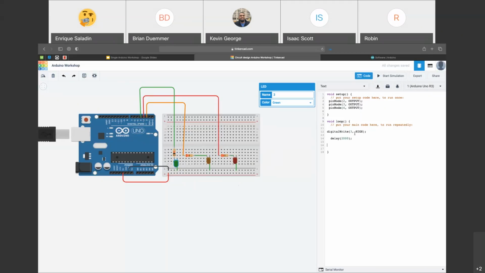Then I'm going to do another digital write of 2 to high. Then I'm also going to do, at the same time, turn off the other LED.